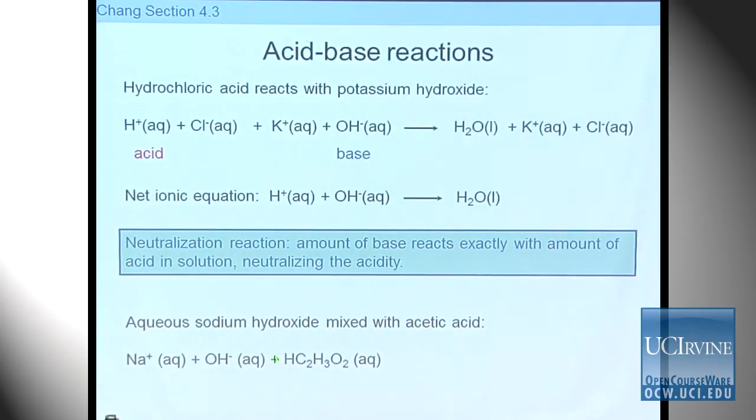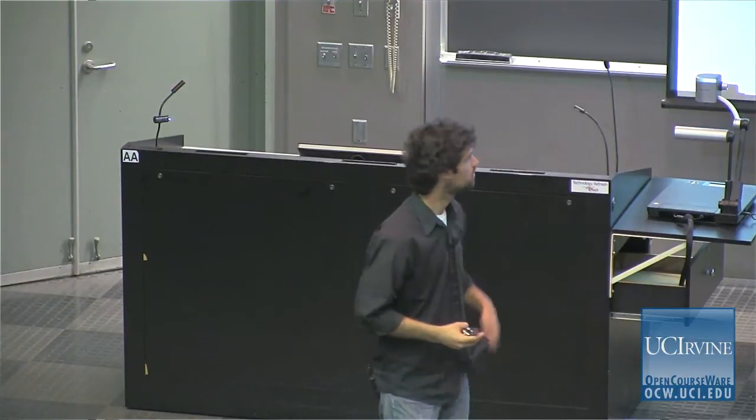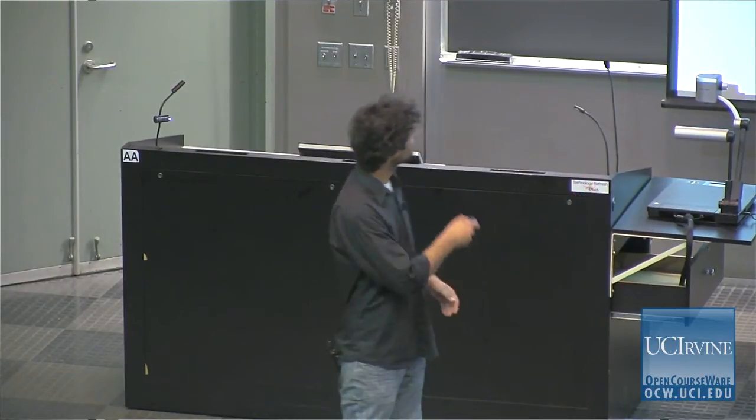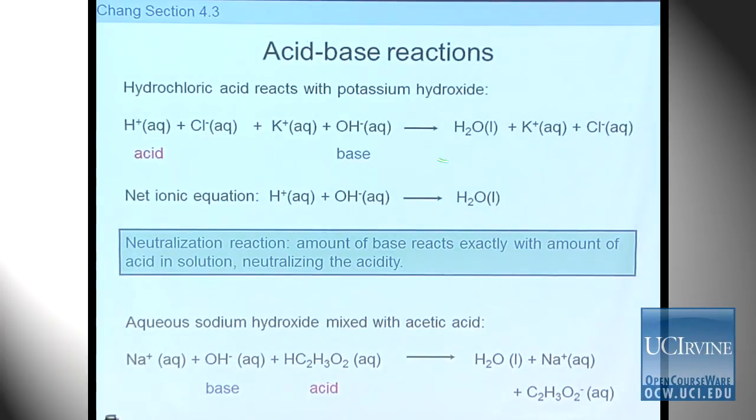This OH likes to pluck out this H from acetic acid, okay? So this is the base, and that is the acid, and they interact very strongly. In other words, all the H's will be plucked away from this weak acid to form H2O. Sodium is a spectator, and the rest is the acetate ion. Now, interesting situation here. This was a strong acid and a strong base. Water is formed, this spectator reaction doesn't take place. Here I have a strong base and a weak acid. Does the back reaction take place or not?